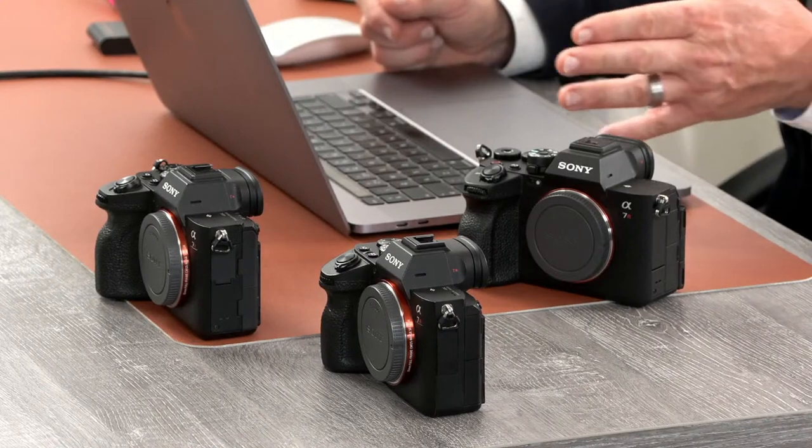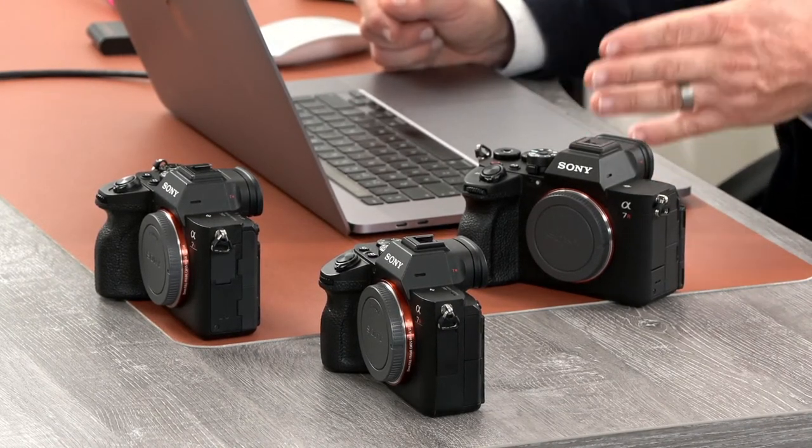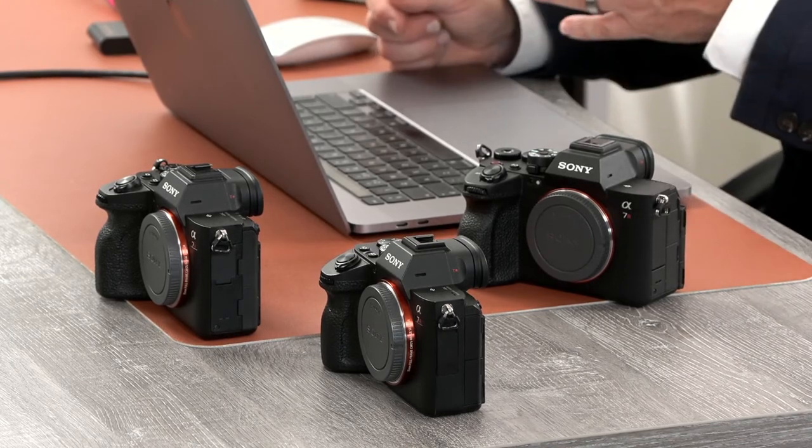Yeah, and I think if you're an A7, we've got the A7 III and IV and V here, and in terms of ergonomics and operability, there's some huge differences. But in terms of what's going on inside, if you're an R3 and R4 user and you're looking to go for an A1 or an A7S III now, or even an A7 IV, then this option now, with the continuation of improved, huge resolution and improved picture quality, this is more than just, like I said earlier, an upgrade. This could be your next camera.